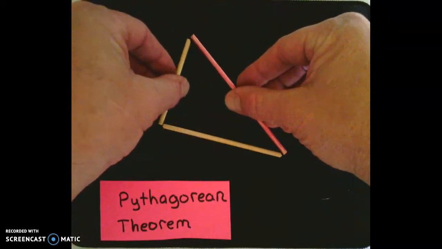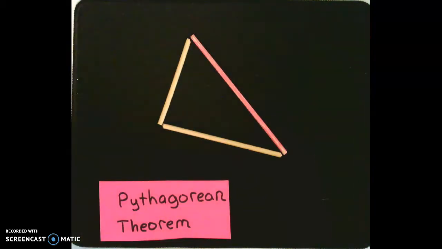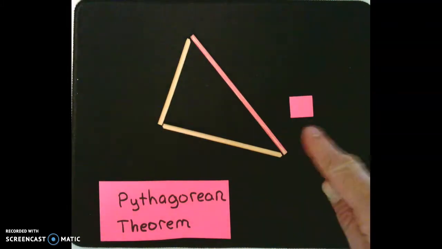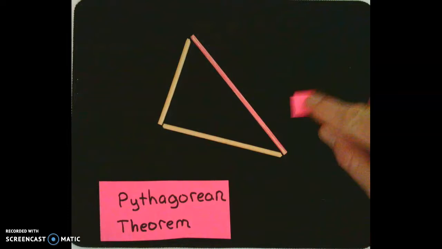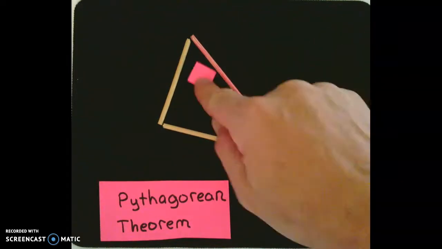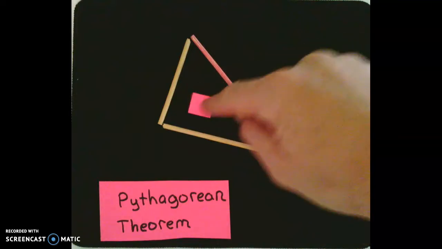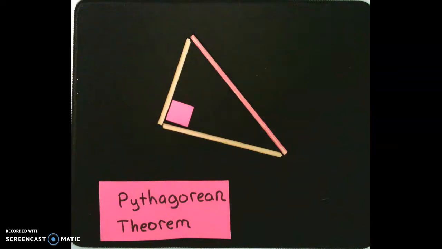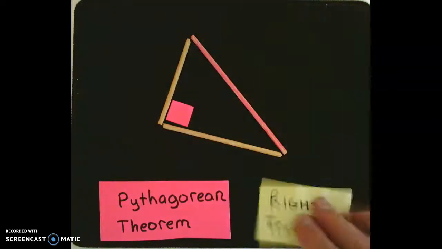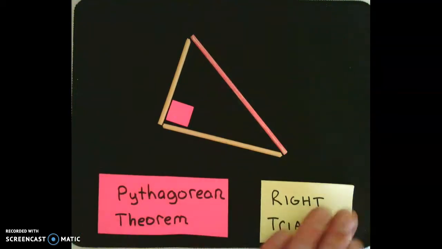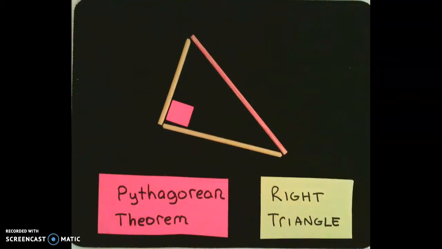This Pythagorean theorem only works with one type of triangle. Not any triangle, only one type. So as you come up with a name, I'm going to give you a hint. There's your hint. So the name of the triangle is, if I take this and I put it up here, I get a special type of triangle. And we call this a right triangle. Pythagorean theorem is talking about right triangles. It won't work for any other type of triangle.